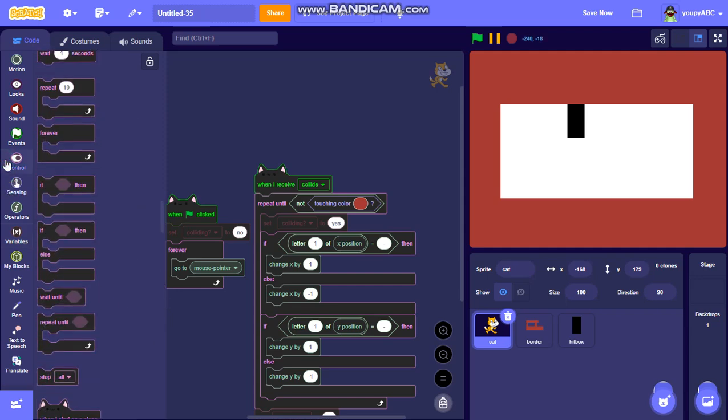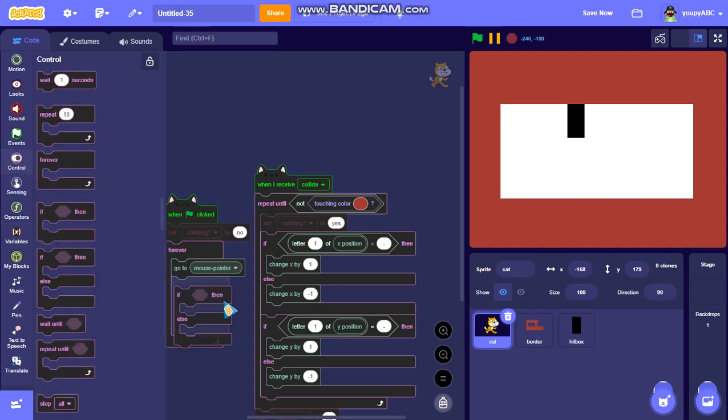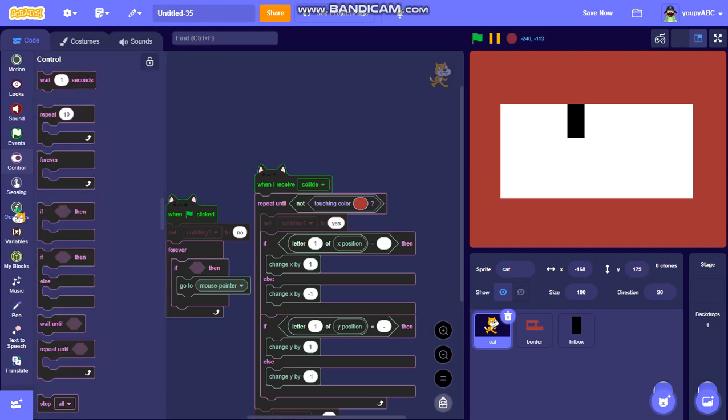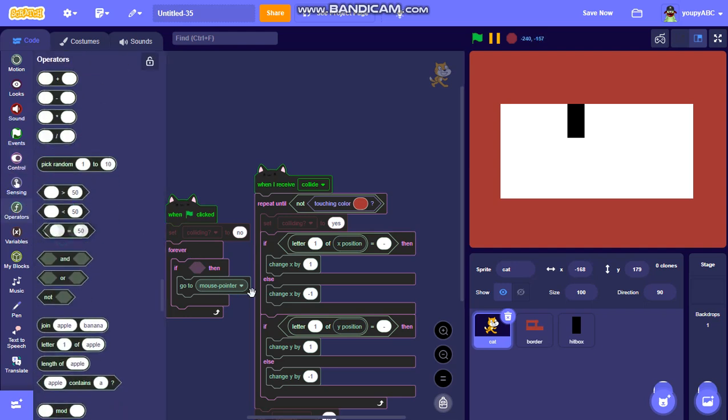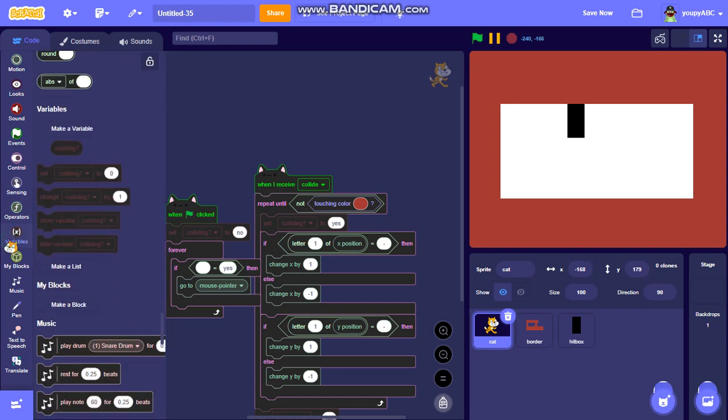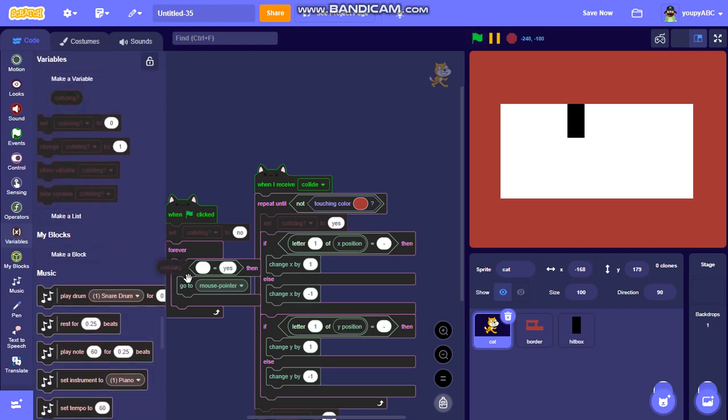So now we're gonna put this in an if then else. Or, no, we'll just put this in an if then. We'll get equals, and we'll say if colliding equals yes.